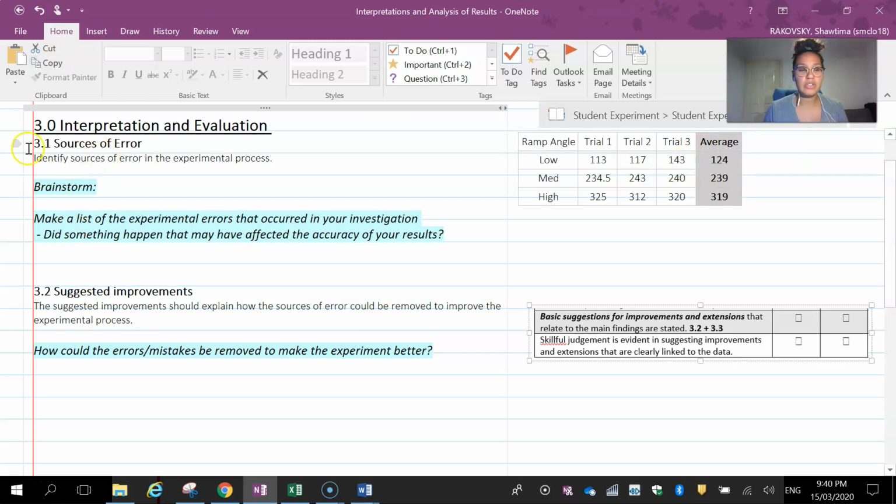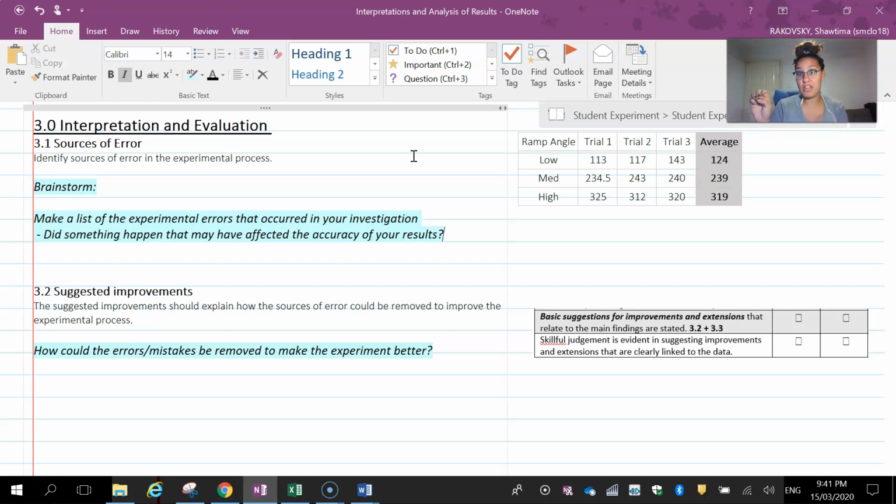So what we're going to do first of all is look for sources of error. So where could there have been a mistake or something that hasn't gone well in the experimental process, which could impact how your data was collected. I'll let you know right now, I saw students using meter rulers, and there is an inherent inaccuracy in that, because every time you have to pick up the ruler, you have to put it back down. If you're doing that enough times, sometimes they can be just a little out and you might not have the right marker point, and then you might have errors in your distance measurement.